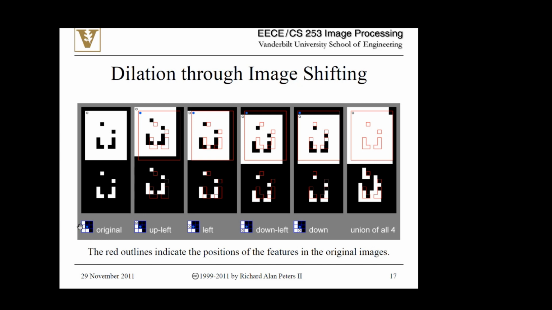This is our kernel, and this is just a convolution with this delta, only this delta. You forget about the rest. Then you compute the union of everything, and this is the result. And for instance, you see this property that the delta dilated with the kernel results in the kernel.